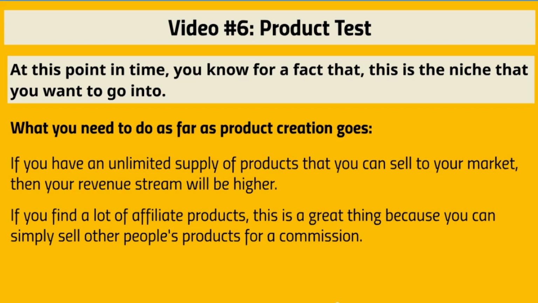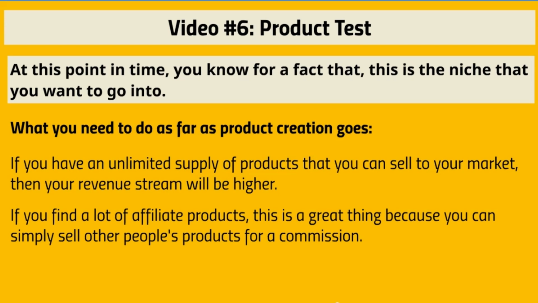Now, if you create your own product, obviously, you get 100% commission. So you are the vendor, so you get 100% of the product. Now, that's the nice thing about products, but product creation definitely does take time. And a shortcut for that is what we call private label rights products. What that means is you have somebody who has created a video course or a report or ebook or some sort of product, and they are giving you rights to put your name on it and make it your own. So the person creating the private label product, their name is not on it.